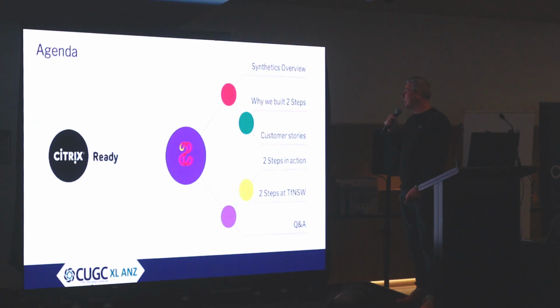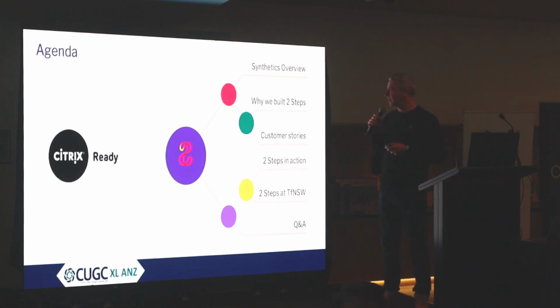The agenda: I'm going to talk to you a little bit about synthetics, because this is quite simple. In fact, I was talking to somebody earlier and I said it's actually a bit of an accident that we're here today, because when we built 2 Steps, we certainly didn't build it as a Citrix product. We built it as a synthetics product, and it just so happened that our customers started using it on Citrix, and we were like, oh, okay, that's awesome.